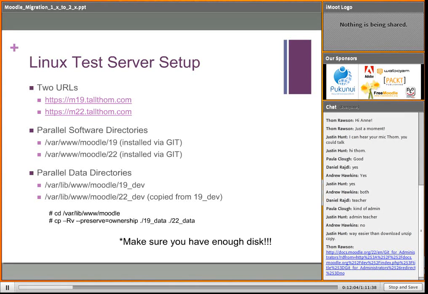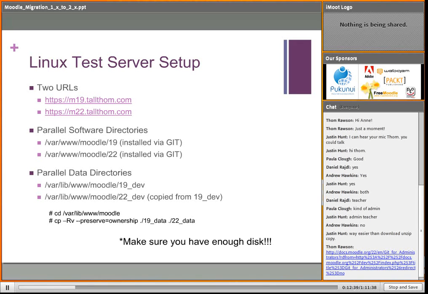There's no reason that you have to use Git. I just used it because it was easier. So if downloading zip files and installing them is okay for you, that's okay too. It doesn't matter. But you want to be able to easily update these software directories in case there are changes. Lately, I think things have stabilized quite well, so I think you probably won't have to do that much updating if you're trying to test your migration now, or during the summer or something during downtime.